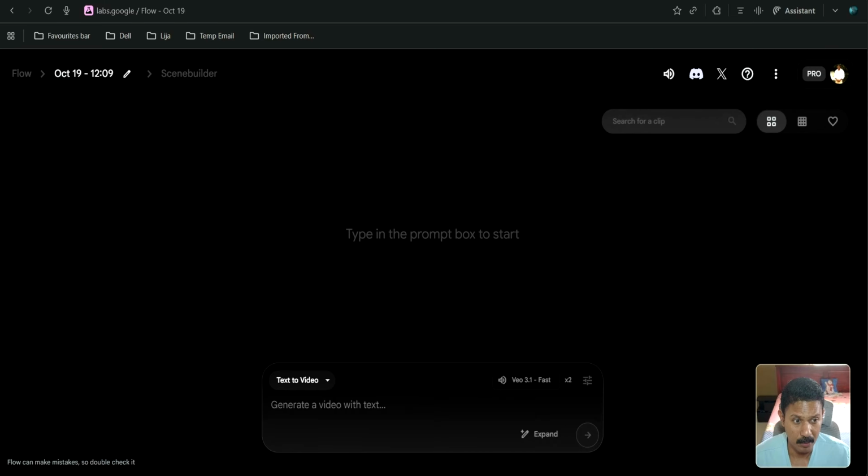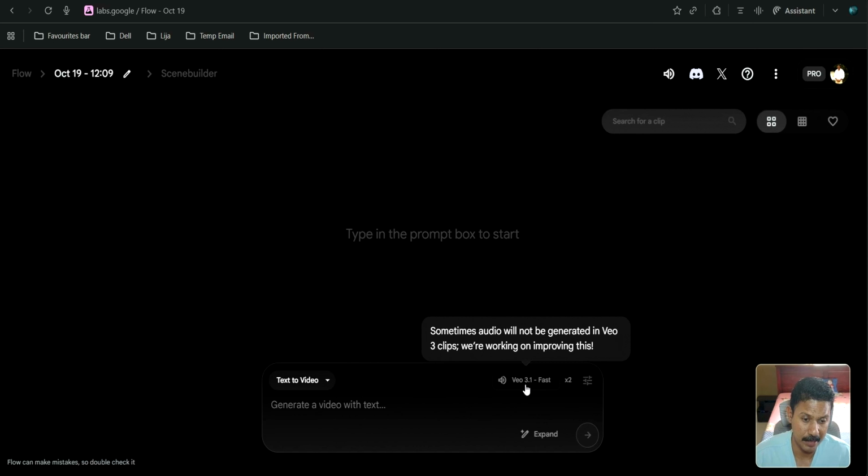If you scroll down a little bit to the bottom right, you have your prompt here. And in this prompt, you have some options. So the first option that you see, towards the top right hand side corner, is VO 3.1 fast. Now this is the video model that is being used by default.